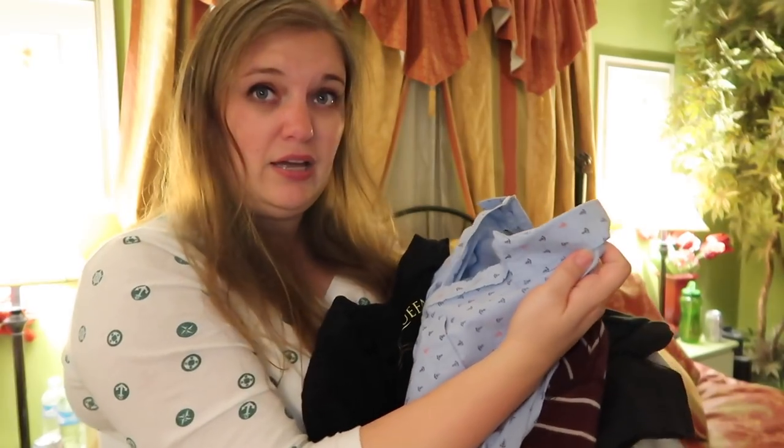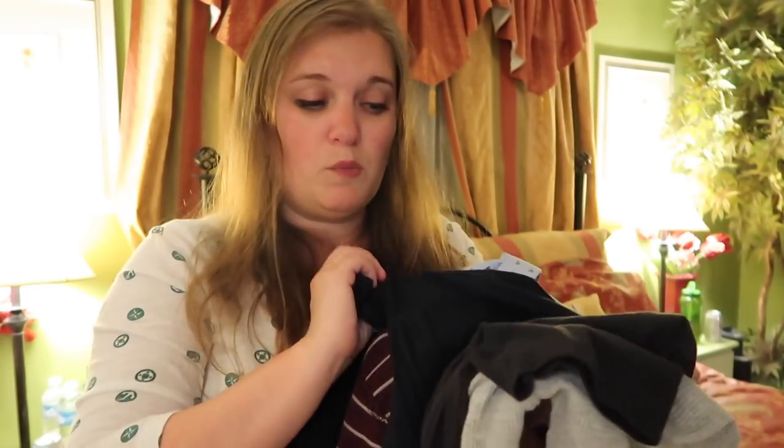Okay, shirts. So we have 8 shirts here because you do need a clean shirt for each day of the week. So Cameron's favorite, his queen shirt, is going. And then we've got a mixture of t-shirts. We have collared shirts, because you need to have collared shirts for certain restaurants. And then long sleeve thermal shirts, more t-shirts. So you kind of get the idea. That way, depending on the weather, he can either layer up or he can wear a medium weight, whatever's needed for the day.